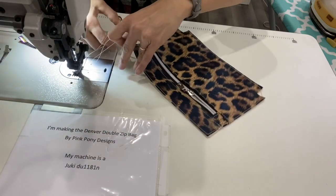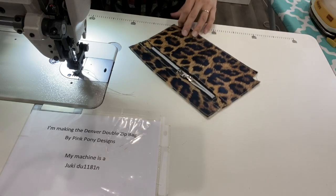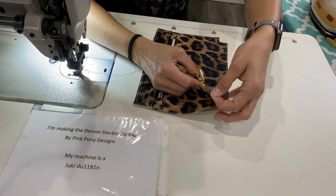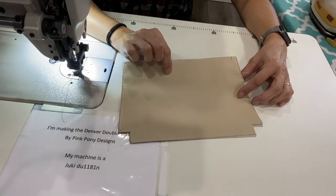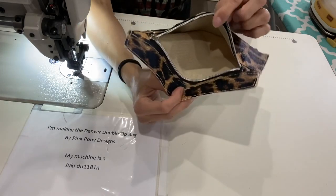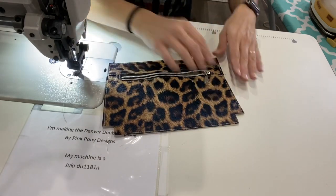I would recommend this if you don't have an industrial machine, or if you have really thick vinyl you're doing this with. This vinyl is pretty thin, so that's why I'm doing it, because you basically have 3 layers: your lining layer, your other lining layers that we just did, and your exterior. So everything's nice and neat on the inside because we did it like that.